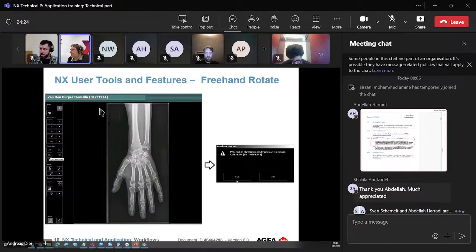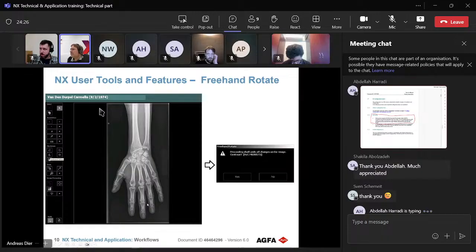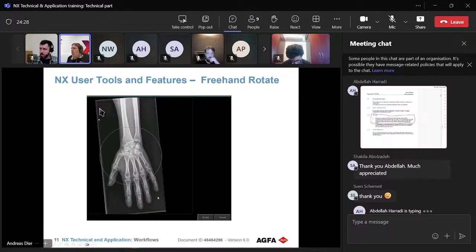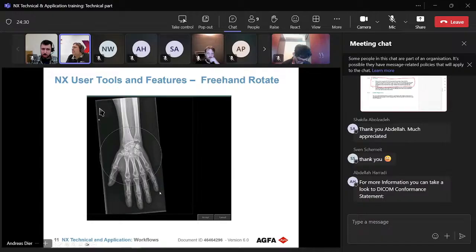If you click on yes, or if there is nothing to revert, then we get as a next step this view where we have this image. We have here this circle and here these lines. And if you put the mouse on the circle and drag it around, then we can instantly rotate our image in a fine scale until we have found the position that we want.